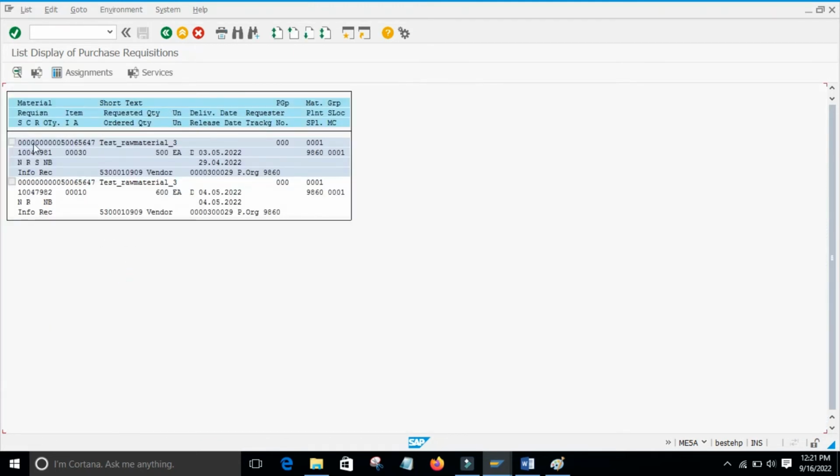You can see there are two purchase requisitions. 647 is a material, and test material 3 is a material. So 600 plus 500, that is 1100. For 1100 quantity there are open purchase requisitions available. So this is how you can see the list of purchase requisitions.